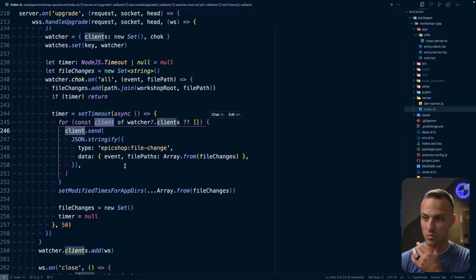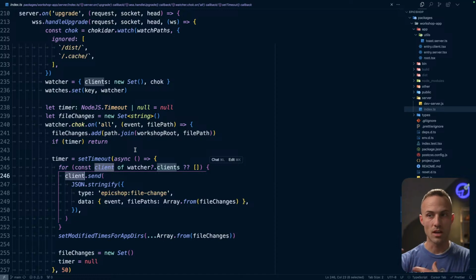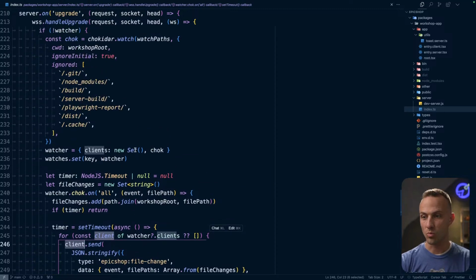We don't have any communication from the client back to the server, and so that's why there's not really much of a vulnerability here. A malicious site could find out what files are being changed, but that's not really all that useful either, because the files that we're watching for are just those in the workshop anyway.